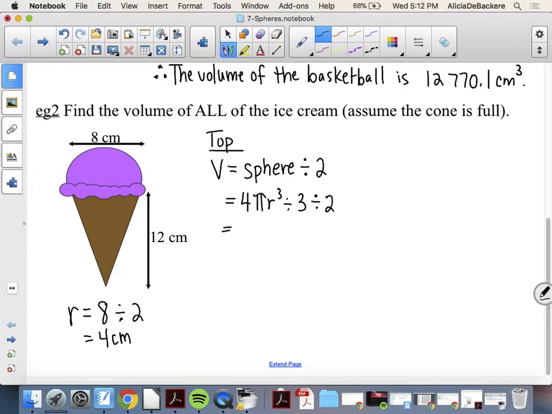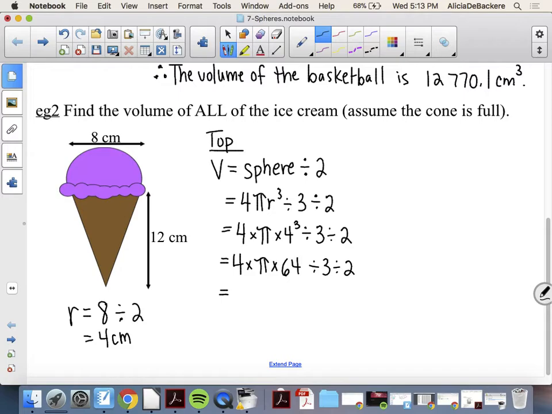Now for this question, I know that the radius is 4 centimeters, so when I get to the r, I'm going to replace it with a 4. It's still being cubed. And now I'm going through BEDMAS and I'm thinking there's no brackets, but there's exponents. So I'm going to type the exponent into my calculator. All of the other stuff is going to stay the same. I'm just going to go to my calculator and type in 4 to the power of 3. And when I do that, I get 64. Make sure you can find out that answer on your calculator.